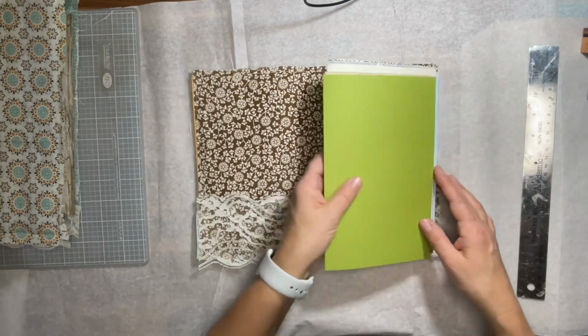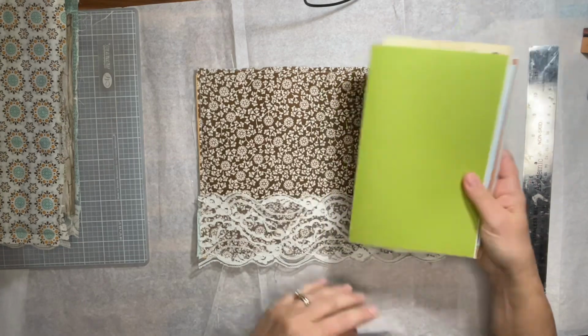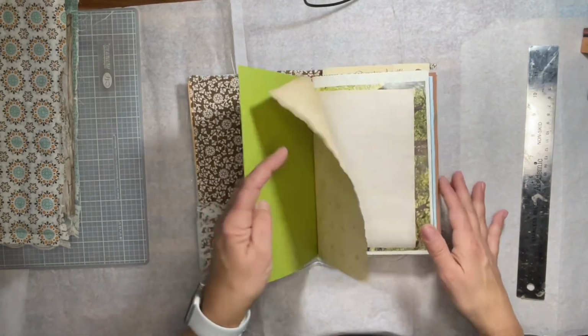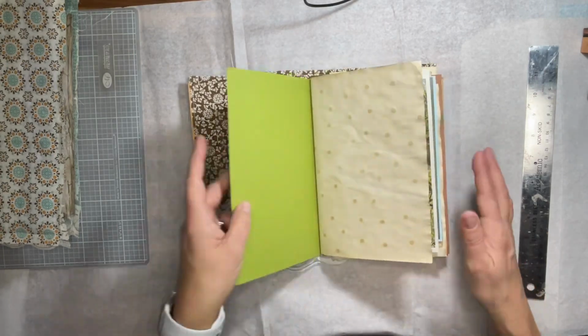Now the signature here is not in order yet. I haven't even put any of the stamp period paper in it yet. So we will figure out a piece of the stamp period paper to go here at the front. And I like to do one for the center of the signature as well. So let me just show you what I have.